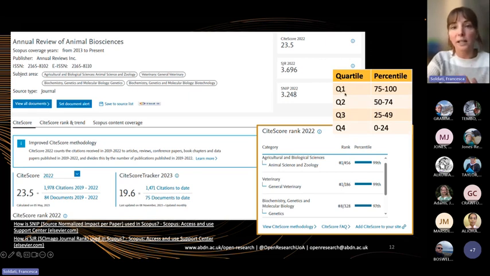Usually the journals are classified according to Q1, Q2, Q3, Q4, so the quartiles. And the quartiles basically correspond to this percentile here. So journals that are in Q1 are in the top 25 percent, so 75% of all the other journals in the same categories are lower, so receive lower citations. Okay, so all of this is done with the CiteScore.